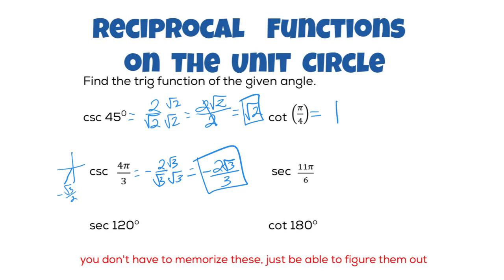Let's try again. Secant of 11 pi over 6. 11 pi over 6, if you will recall, is just before you make it all the way around. Now, secant goes along with cosine. And the cosine here is how far over you're going. And so I'm going the long leg. That's root 3 over 2. So then I want the reciprocal. I want 2 over root 3. Then, of course, I'm going to get to rationalize. And I get 2 root 3 over 3.